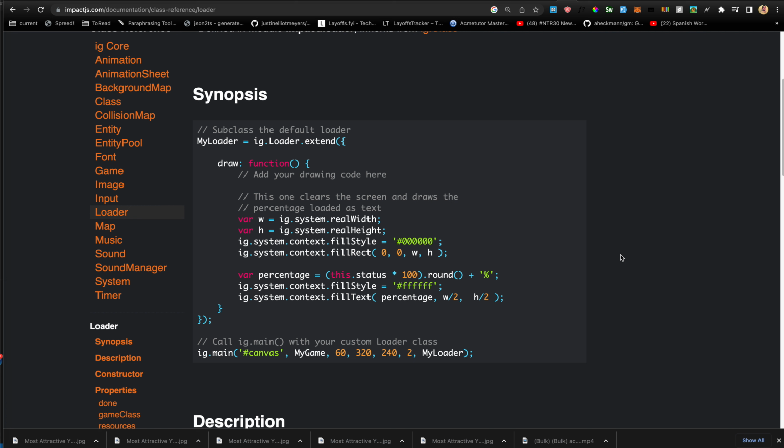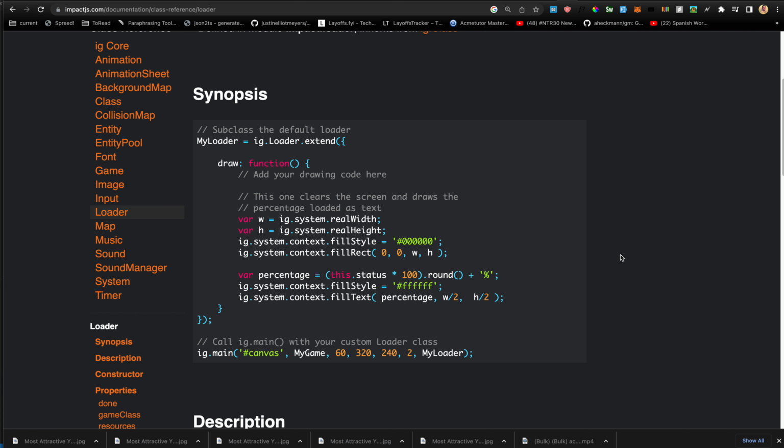And we are now changing our fill style to white, and then filling the text as a percentage, basically the 30% or the 70%. And we're putting that in the center of our loader, W/2 and H/2.